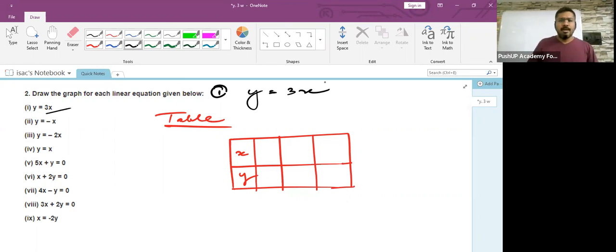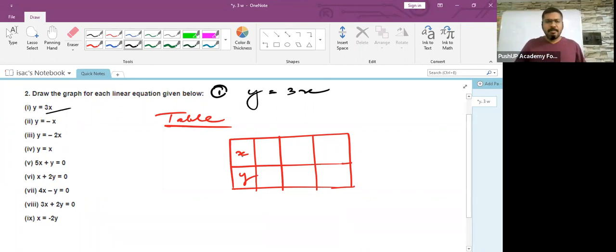Children, you can give any value to variable x. Any value in the sense, any real number. If you want to give positive integers, you can do so. If you want to give negative integers, you can do so. If you want to put a 0 for x, you can put it. If you want to give any decimal value, say for example 1.5, you can do it. If you want to give a fraction for variable x, you can do it. Say for example 1/2 or 2/5. You can give any real number as a value for variable x, whatever comes to your mind.